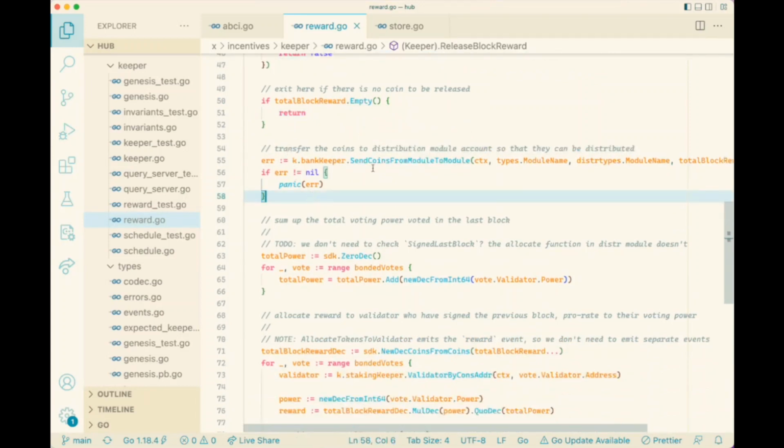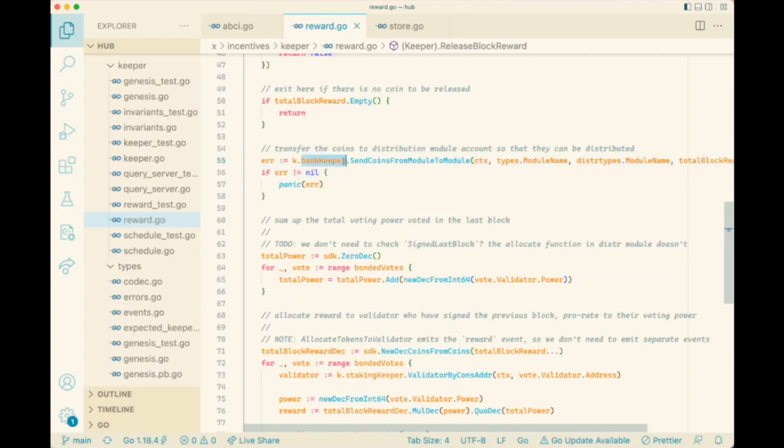So the first thing is the distribution of staking rewards to stakers is managed by the distribution module. And in order to distribute that, we first need to send the coins to the distribution module. So currently, those coins are held by the incentives module account.